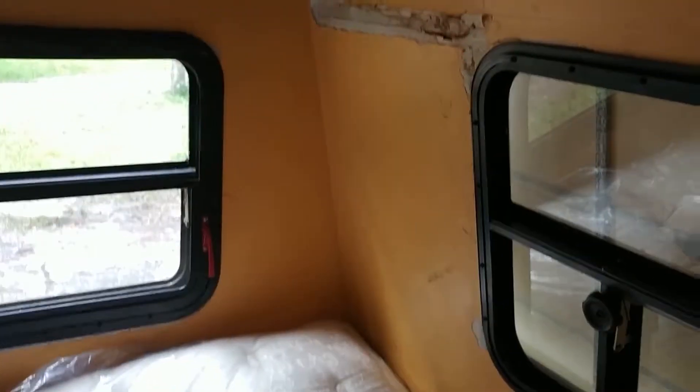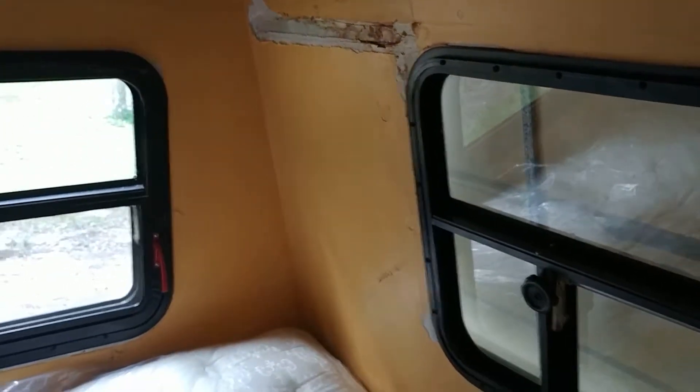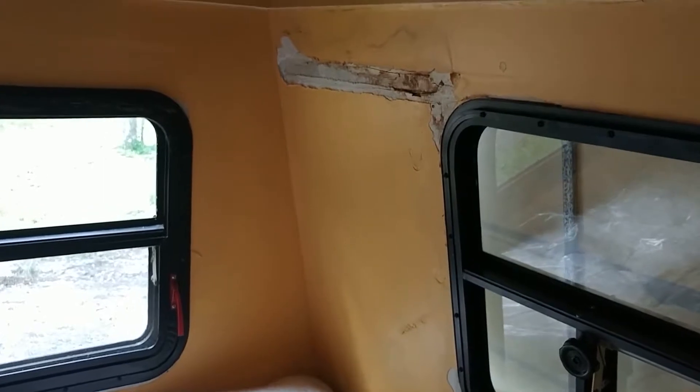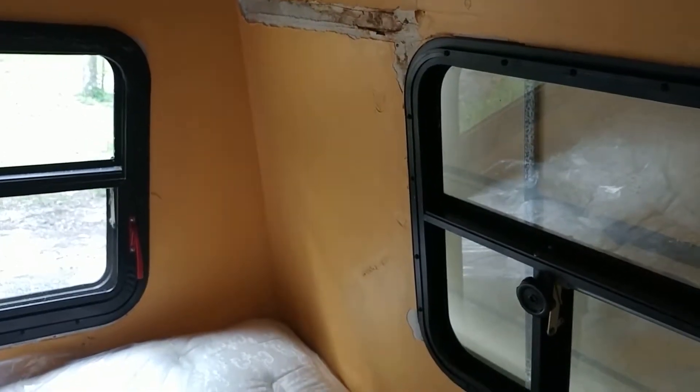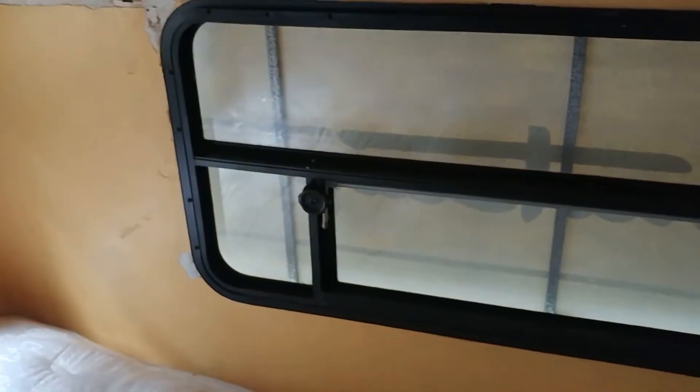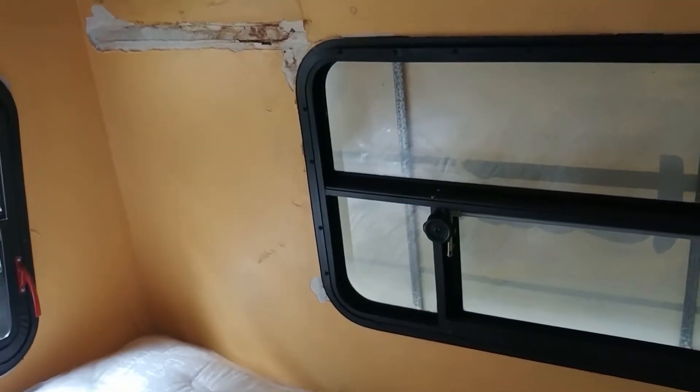We also have a crack in the wall over here — something's going on in this section. As you can see, the water is kind of creating some mold, so we're going to have to fix that. Basically, in order to fix this, we're going to have to remove all the interior wallpaper and the surface layer, peel all the stuff back out, and evaluate the wood to see if it's still usable. If it is, we can apply an epoxy resin to harden it in place. If the wood is too damaged, we'll use fresh wood to reframe it, replace the insulation, and finally replace the outer layer. That's going to be quite a journey — we'll make sure to take you guys along with us on that.